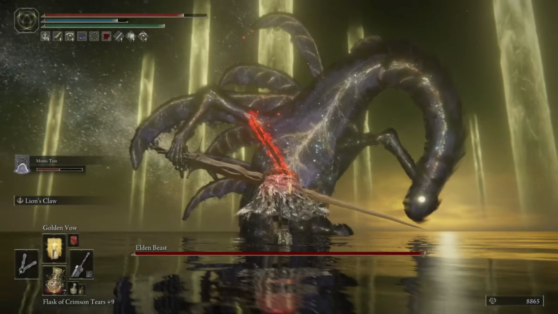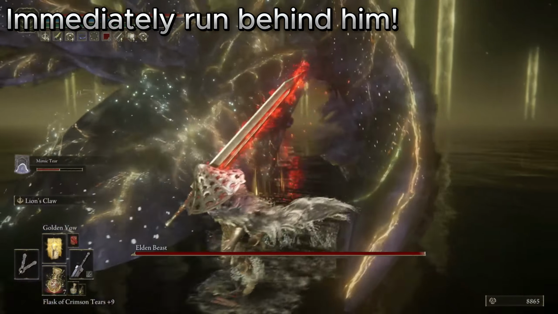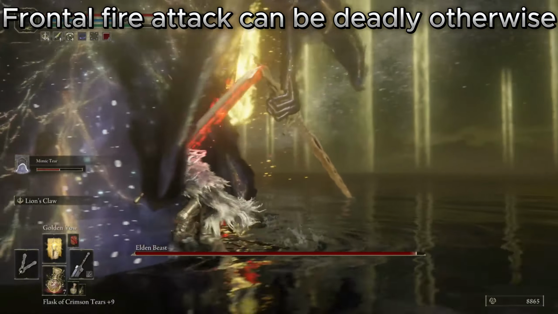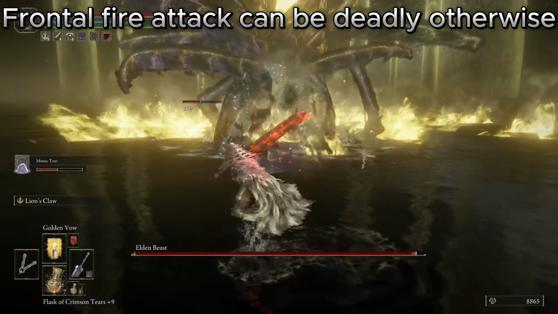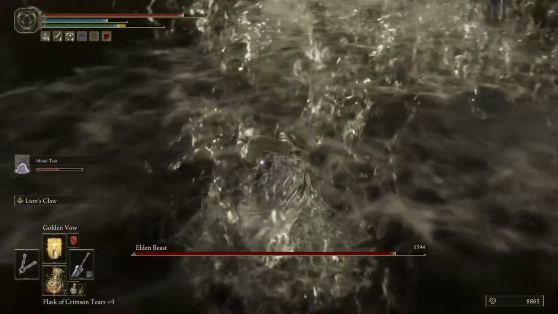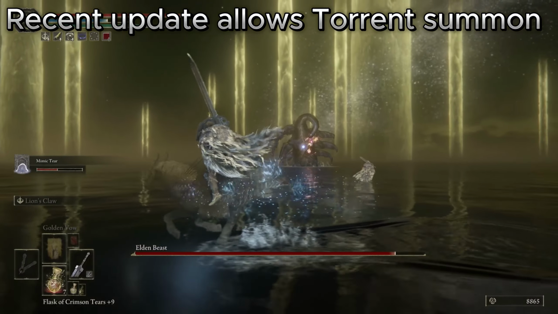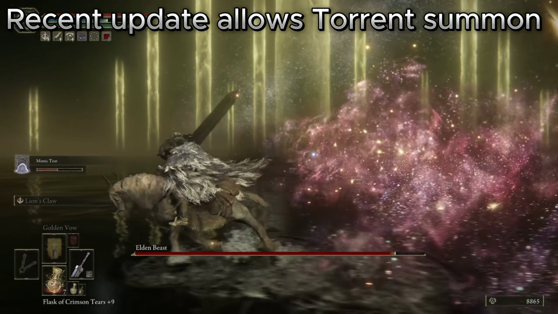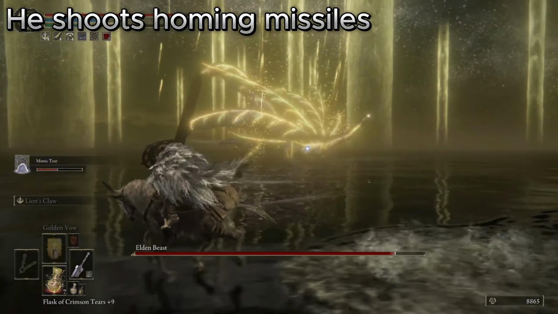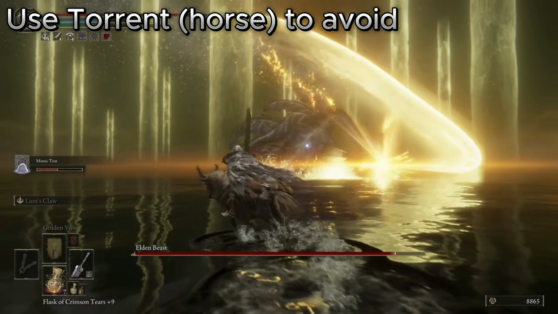Now he's going to turn into the Elden Beast. What we're going to do is immediately run behind the Elden Beast and start attacking, because he's going to be doing a fire attack in front of him. And now we just try and attack him as much as we can. This can be a horseback battle because of a recent update, so I do recommend you do horseback. And when he shoots a bunch of things upwards, you should get on your horse and try and dodge it.